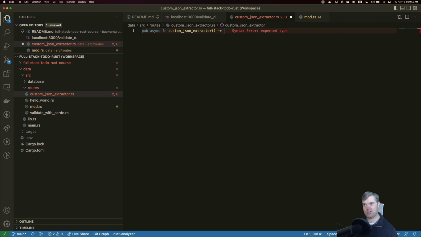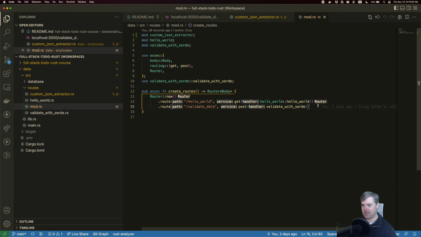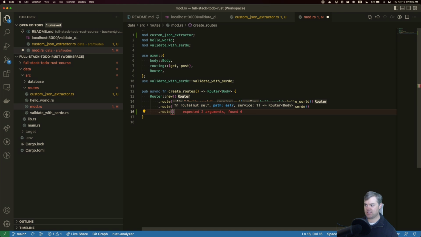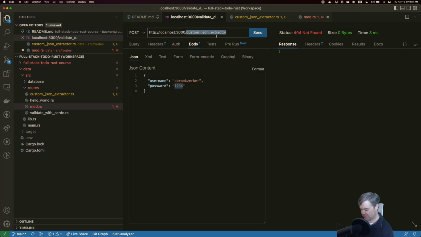I don't know that we need to return anything right now because we're really just focused on the extraction and maybe handling the validations. Maybe return the JSON of what we take in, but let's not worry about that right now. We'll just do our Hello World 200 one right now. Coming back to Hue, we'll do a dot route. So this was for custom JSON extractor.